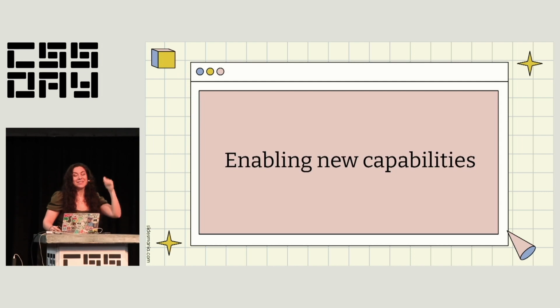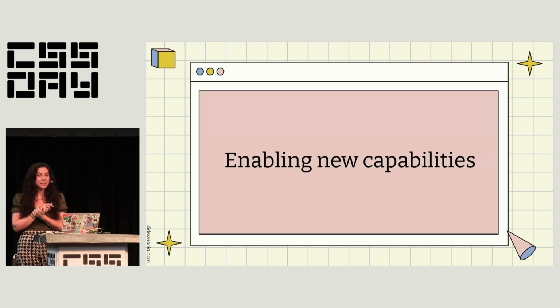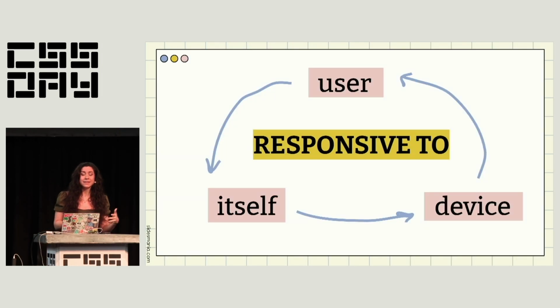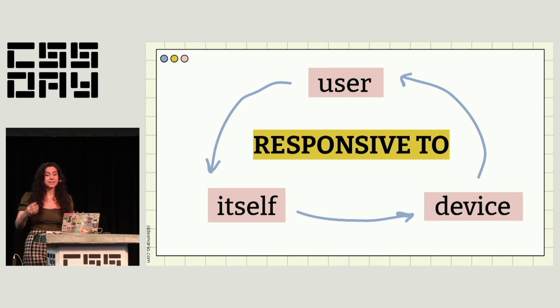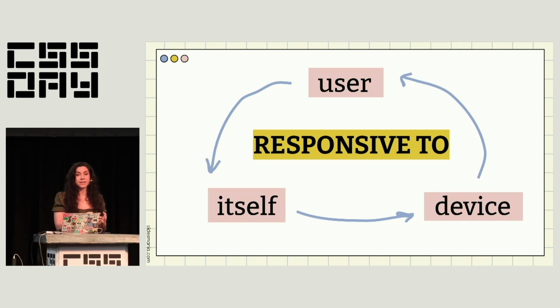So let's talk about new CSS features that open up new capabilities for users, or things that support a different user experience than was possible even 5 years ago. And this isn't just a golden era for CSS. It is a time that we're enabling a whole new era for responsive design capabilities. It's a time that we can rethink how we think about responsive design.